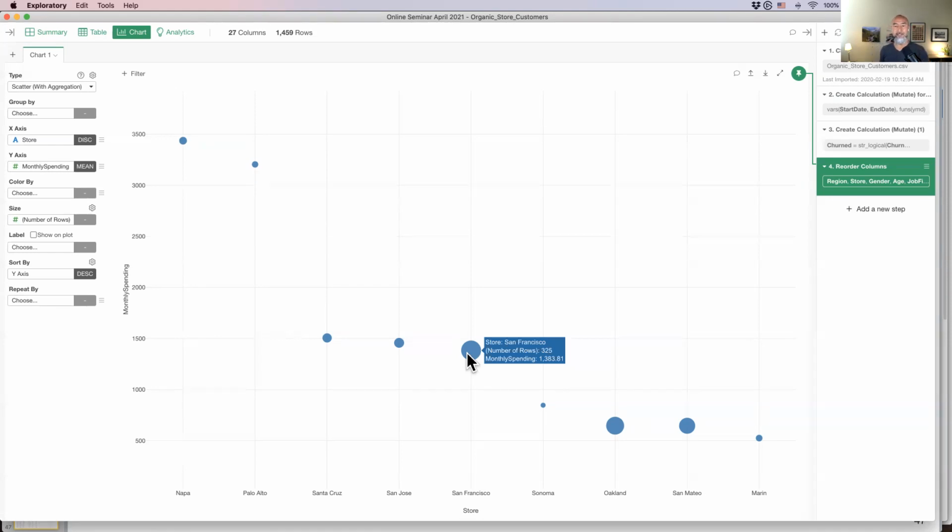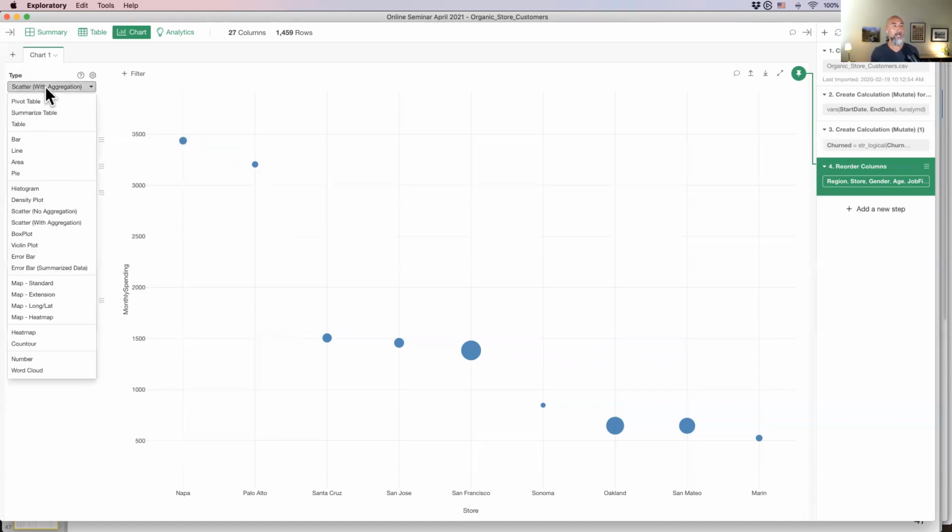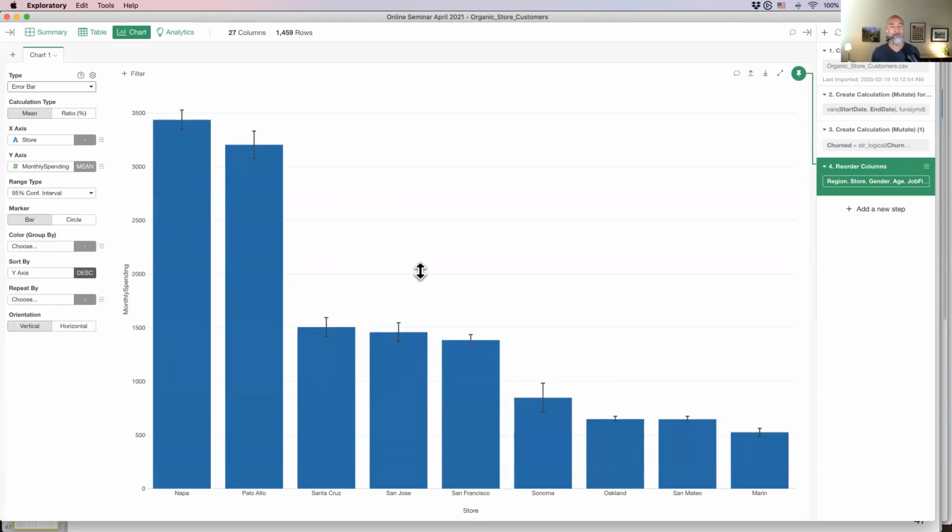So as we can imagine, if we put a confidence interval, San Francisco is shorter because of more customers, and Sonoma is longer because of fewer customers, right? And with that, is there still a difference? The same thing with Palo Alto and Napa as well. Okay, so that's where we can use the error bar. I'm going to switch to the error bar. Right now, this black line at the top of the bar chart is the confidence interval. What's the confidence interval? A 95% confidence interval is the default.